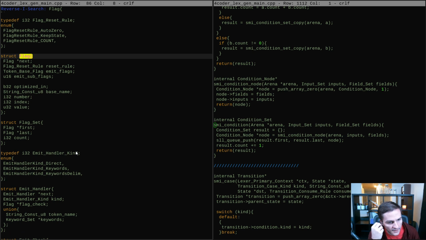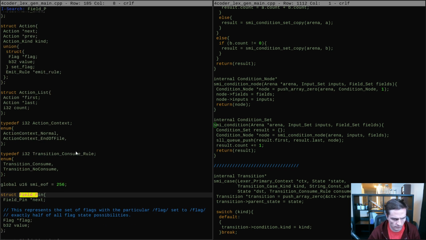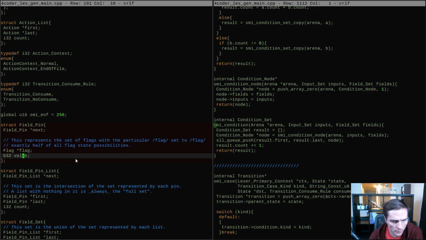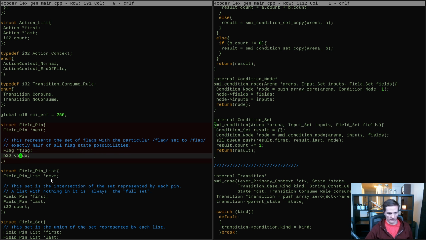I see, so we're creating a bunch of flags. And this is saying that this flag needs to have this value. So this is the set of all states the system can be in where this flag has this value.